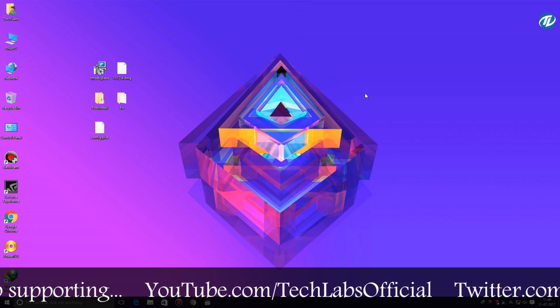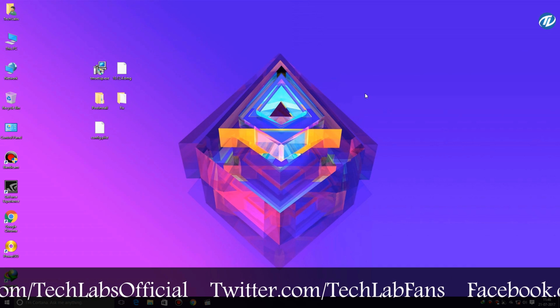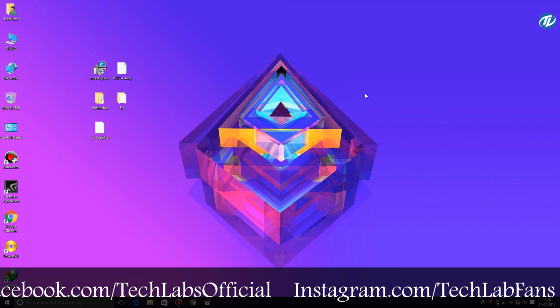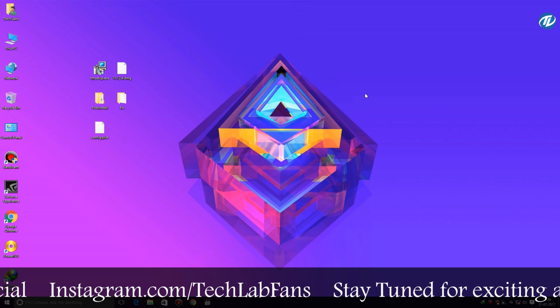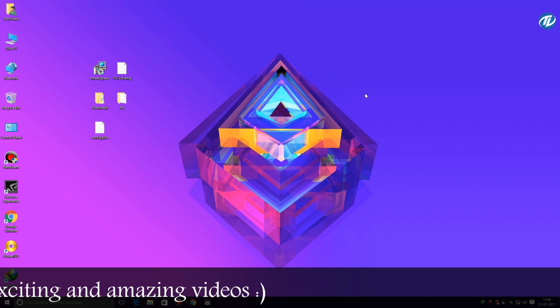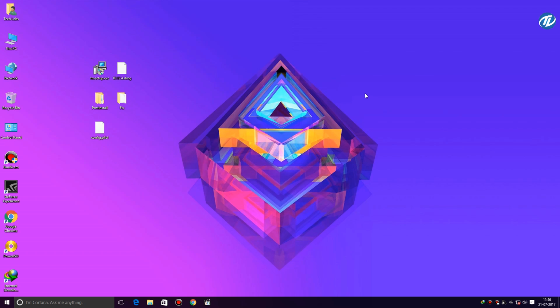So let's start. This method is useful for those users who don't have access to a Macintosh or a Hackintosh computer, because I will use Windows to create a bootable USB for macOS Sierra. One more thing, to use this guide you will need to have a copy of Windows 10 installed on your PC or a laptop. Otherwise your bootable USB is not going to work.